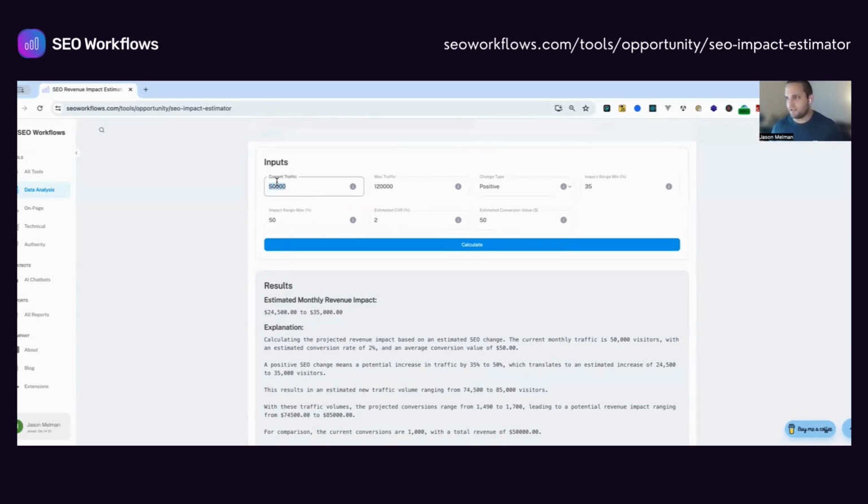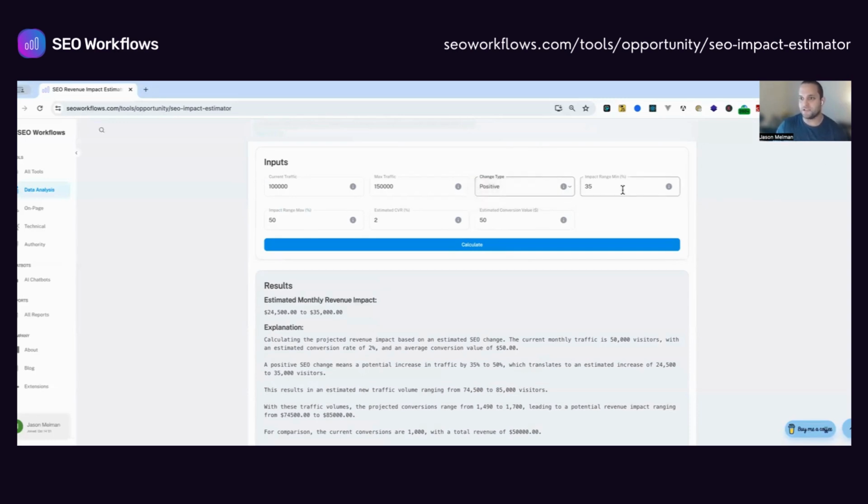So let's do another example right here. Let's say we have 100,000 traffic, visits per month, whatever it is. We have 100,000 currently. And we believe that based on what's out there, our keyword universe, how much potential the business currently has, we could get up to 150,000 if everything was going perfectly. So that's saying current traffic 100,000, we think we could get to 150,000 based on where the website is today. And this change is positive, meaning we're doing something that we think is going to have a net benefit for the business, or maybe optimizing a page template, whatever it is.